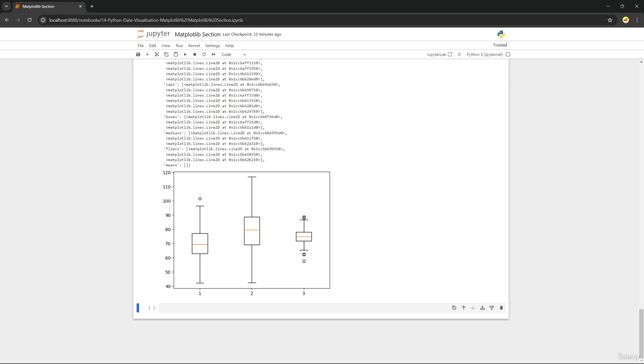Okay, and that there wraps up our lecture on some of the different chart types available in Matplotlib. There are, of course, some other more niche and more specialized chart types, but these will cover the vast majority of the work that you'll be doing as a data analyst. Let's go ahead and leave this lecture here, and then in the next lecture, we'll have another look at how to customize and style our plots, but this time in much greater detail.